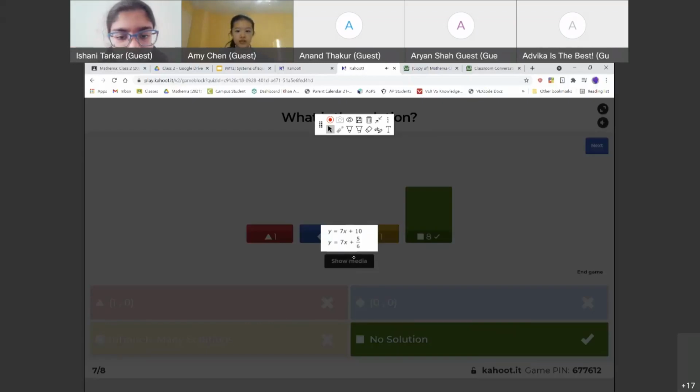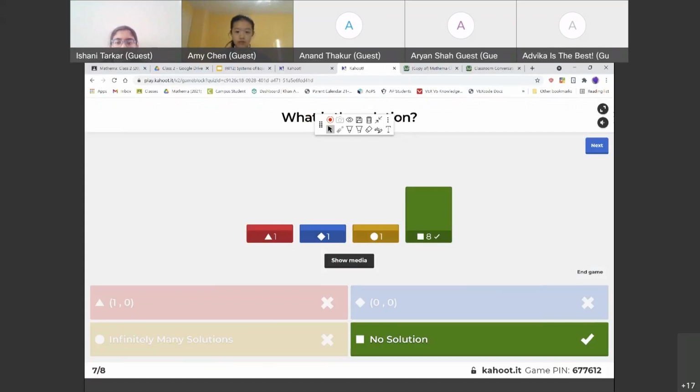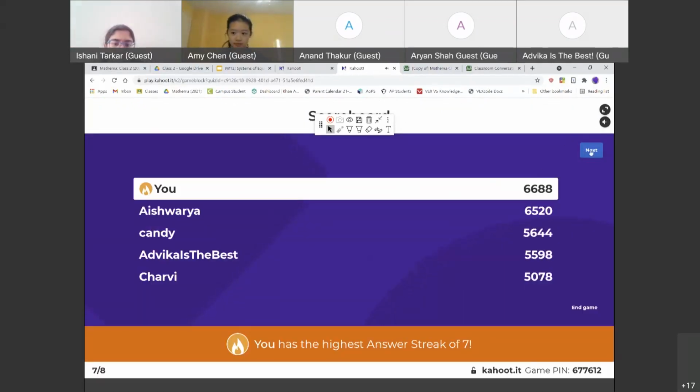Okay. So if you use elimination and subtract these equations from each other, you'll get 0 equals like 55 over 6. That's not true, so that means there's no solution. If you use substitution or equal value method, you get 0 equals something that's not 0. So again, that wouldn't be right. Also, they both have the same slope, but they don't have the same y-intercept, which means that they're parallel, but not intersecting.